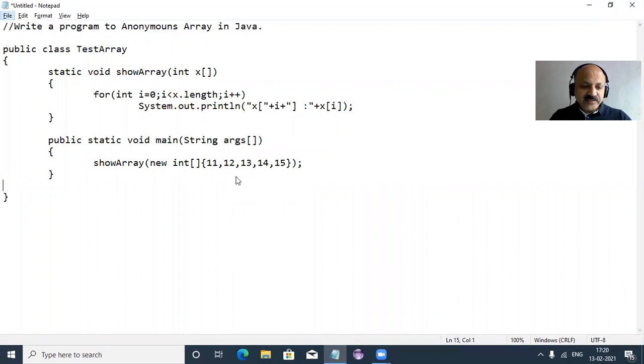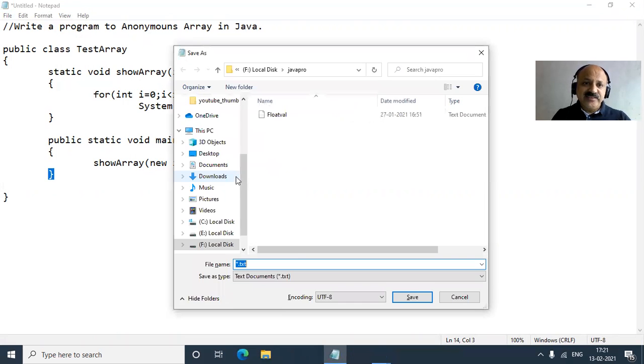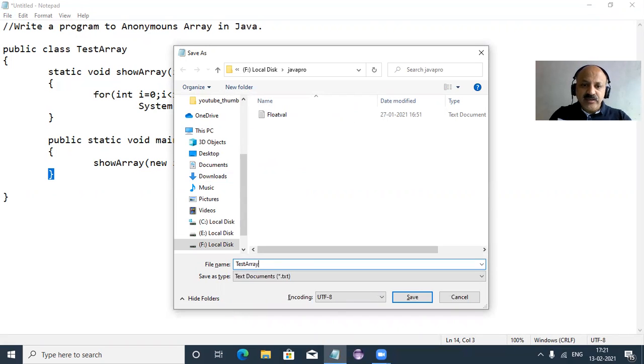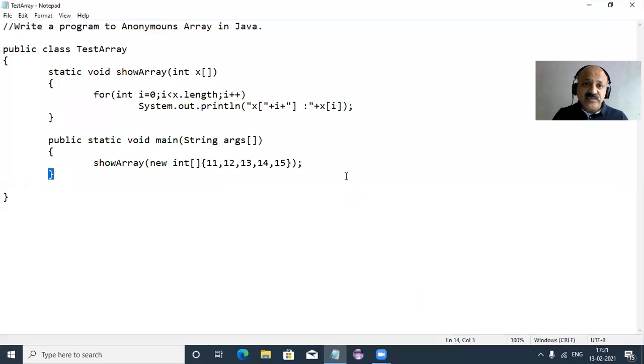Now I can save with Control S. You have to know that the class name is the file name in Java, so Test.java is our file. We have to check that within the parenthesis we can pass it, and there is no name. That is a nameless object, and that is an anonymous inner type. So that is the anonymous array in Java.